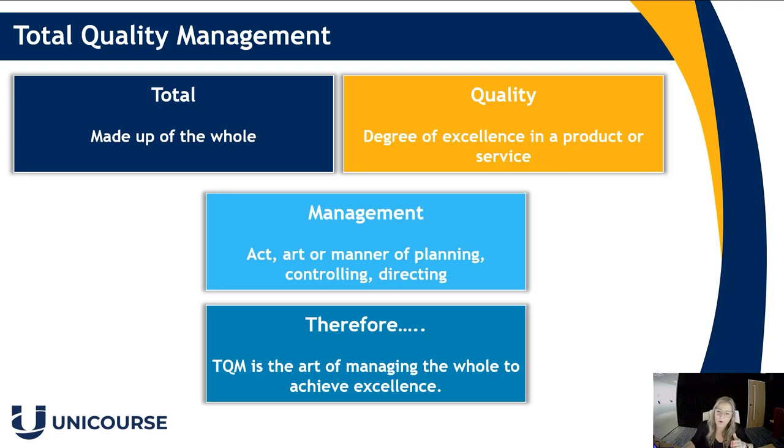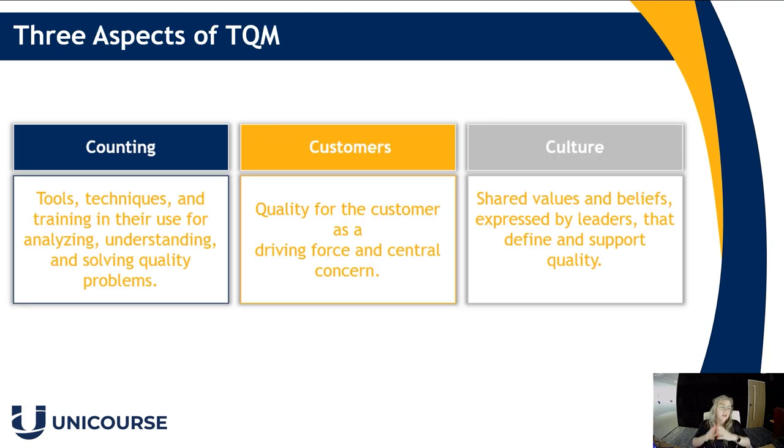When you're thinking about total quality management, it's really important to not just think that you could have one department focusing on it in the workplace. It's about a whole organisational thought process, and there are three aspects to consider. The first looks at the tools, the techniques, maybe the training, and it might be looking at analysing statistics, understanding and solving specific problems, and creating some sort of quality assurance and quality control process to work through it.